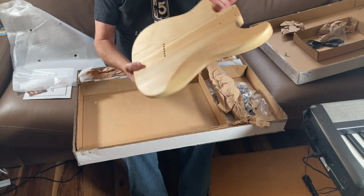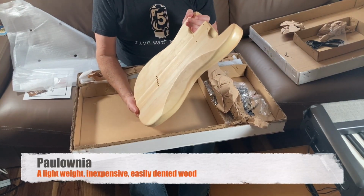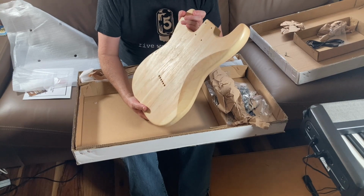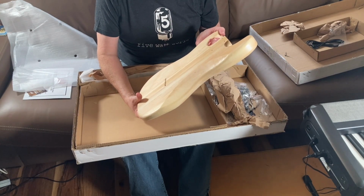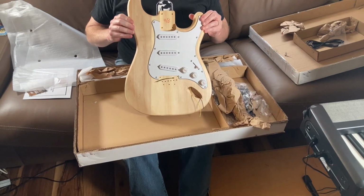In terms of the quality of the wood, I don't even know what kind of wood this is. Paulownia is what it said on the website. But then on the Solo website, it said basswood. So I don't know if this is Paulownia or if it's basswood. You can clearly see the different pieces that were used here.